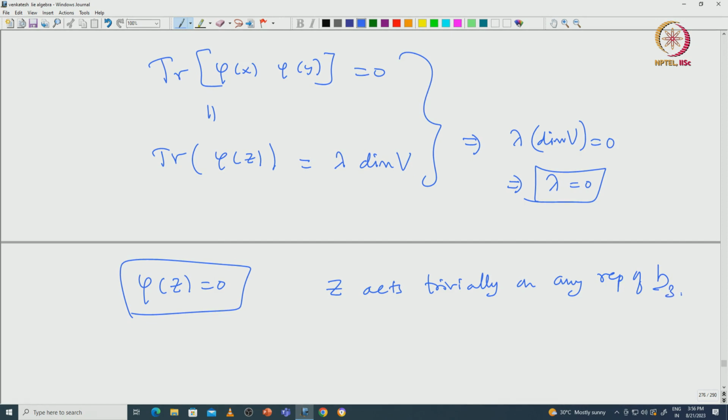So, such interesting consequences can be derived just by looking at the commutator of the Lie algebra. This is what we will do next time, and then try to understand the SL2 representation theory. As a warm up, I gave this as a consequence of Schur's lemma.